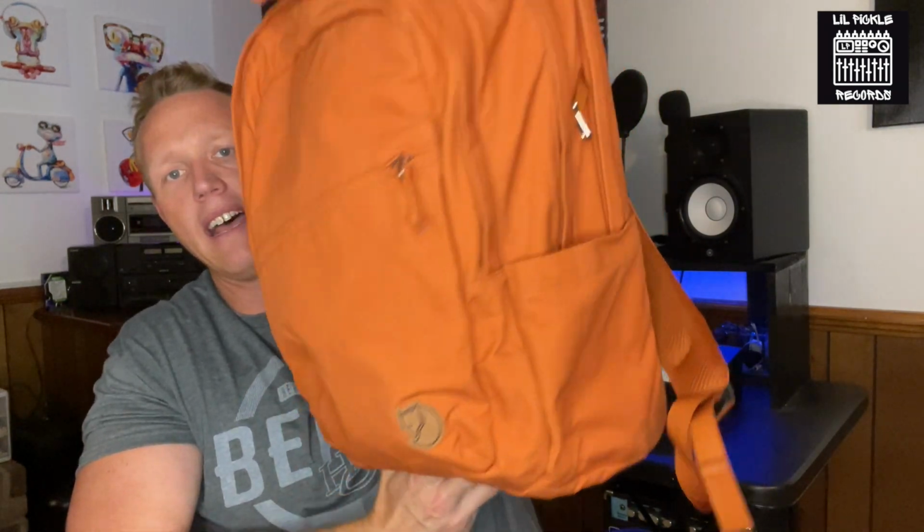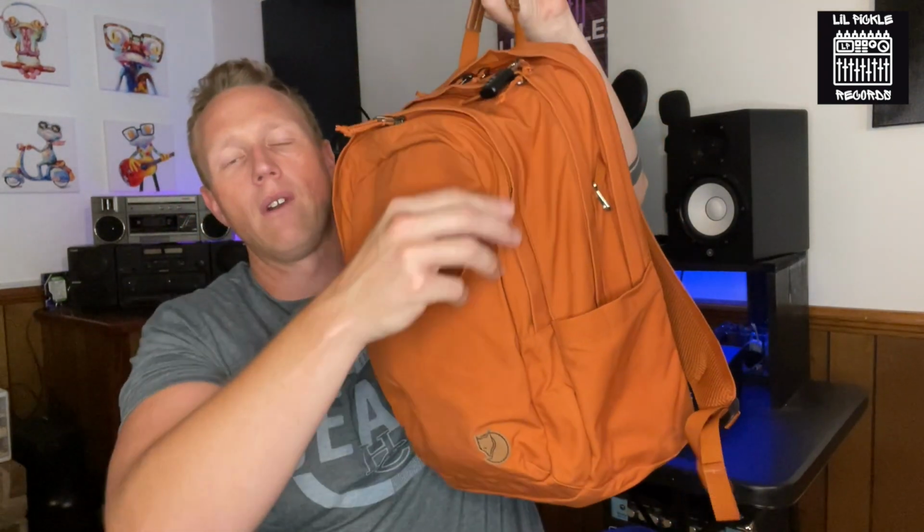This little clasp here is something I put on there to hang stuff, but it's got this little thing here, if you can see that. It's got the side pocket. Look, check this out. You got a side pocket right here for a drink and stuff. And then you got another side pocket. So you got one on each side. You've got this zipper right here in the front. Pretty good size. You can stick your arm down in there. It's just a zipper.